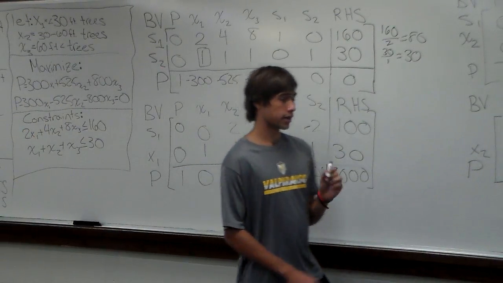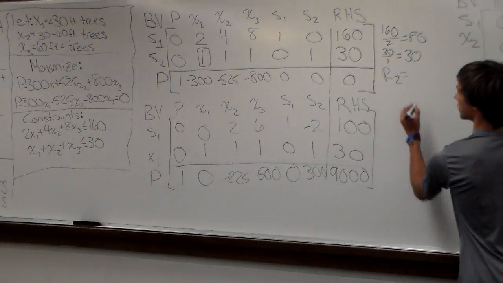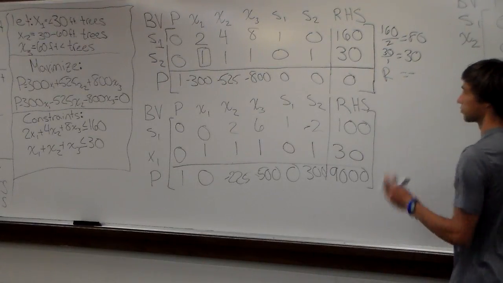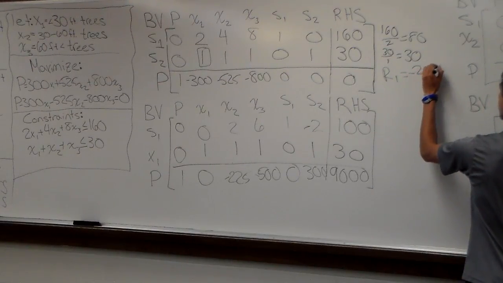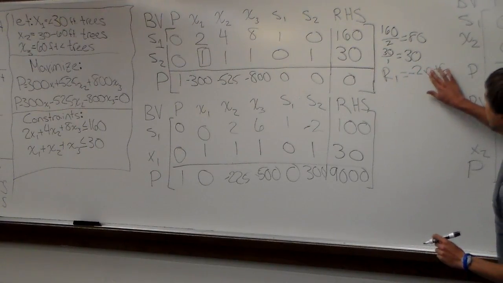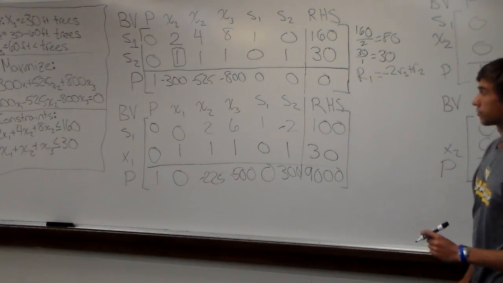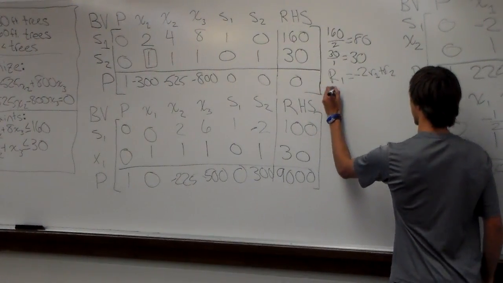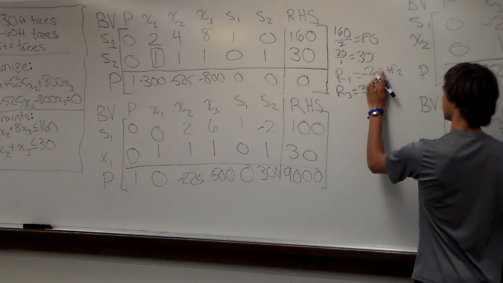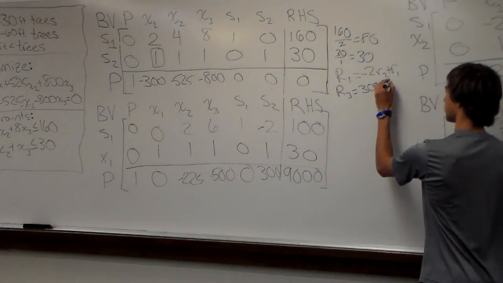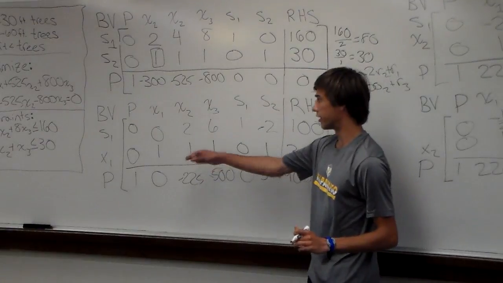So to do that, we're going to come over here and we're going to take row 2 equal to negative, sorry, not row 2. Row 2 is what we're pivoting, so we're fine there. Row 1, which is equal to negative 2 row 1 plus row 2. Sorry, those are backwards again. And that will give us a 0 in the first row in column 2. And then row 3 is going to be 300 row 2 plus row 3.